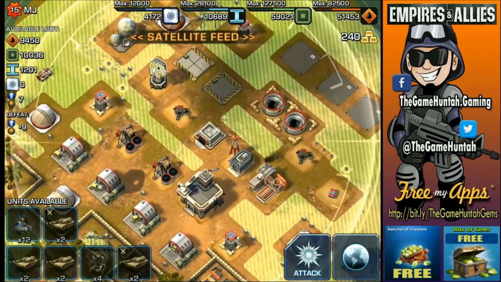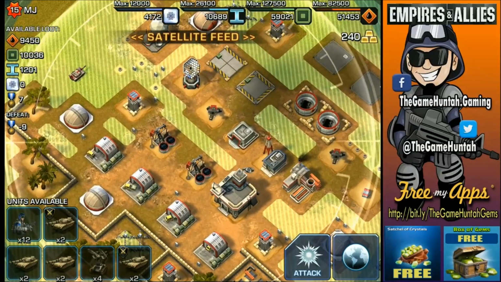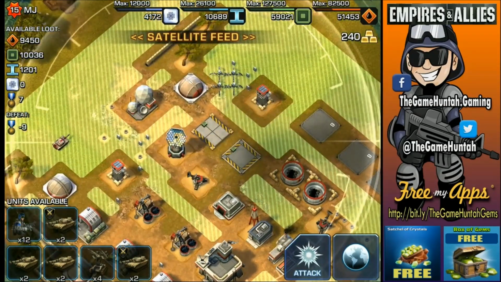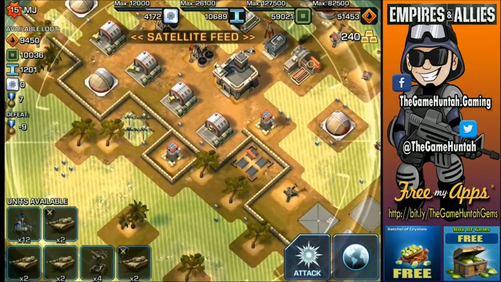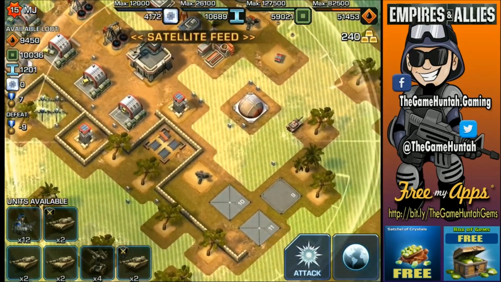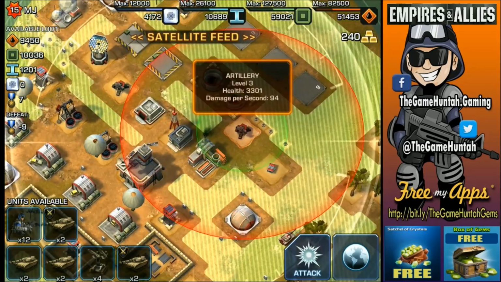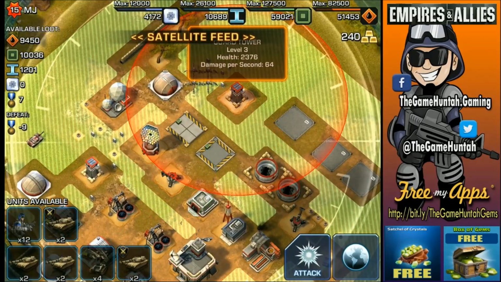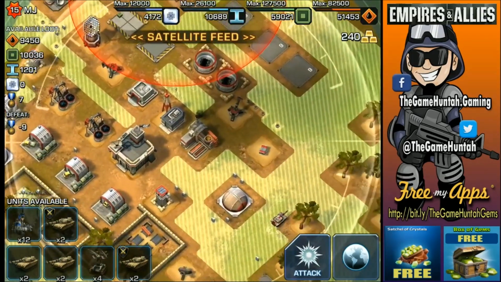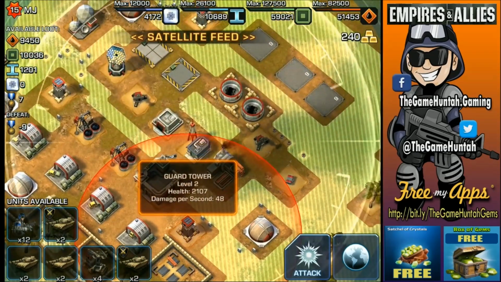Okay, it's trying to analyze. One airstrike in here. One airstrike over there. Twice. Oh, airstrike. Artillery! That's what I meant. Another artillery over here, but it's really low level, which is probably level 2. Okay, this one is level 3. Not too bad. And we got a guard tower in here. Another guard tower over here.